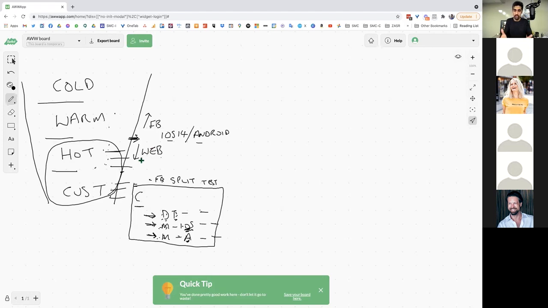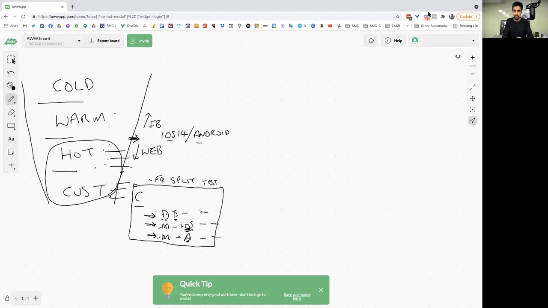The more general approach is what we call eCPA and eROAS. So you take your overall sales or your overall leads and then take the spend as a ratio of that. But that really depends on how you've set up your expectations. So if you're running your own accounts, it's easier because you can make your own analysis and decide what good data is and what the performance is. If you're working with clients, then you have to set that expectation right up front.